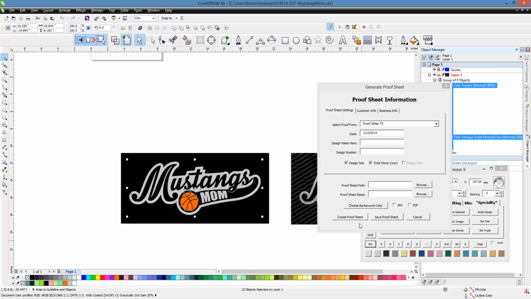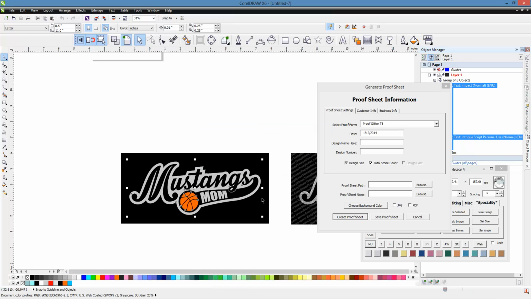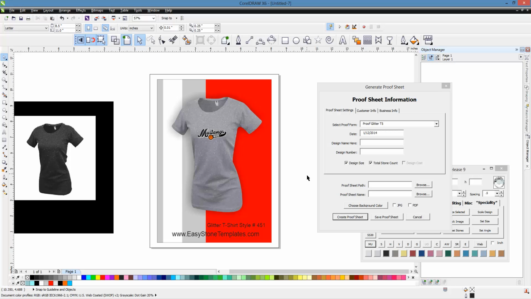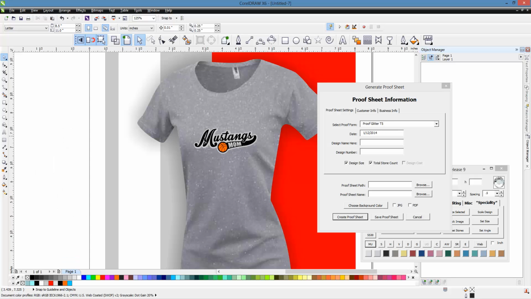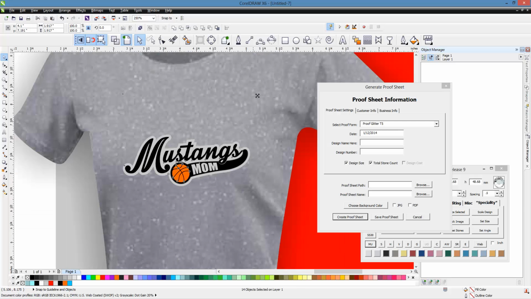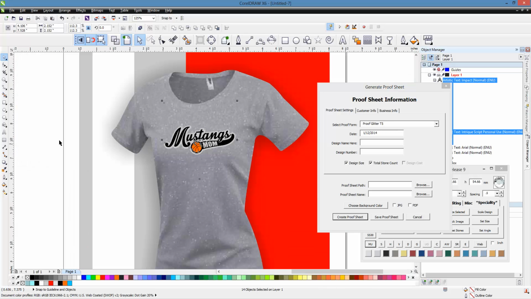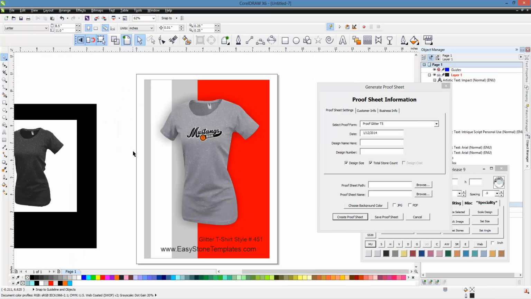So we're going to go ahead and select our design, create proof sheet, and it'll tell us that we're missing some information. Do we want to go ahead and continue? And we do. So you can see it just goes ahead and creates the template for us. And there is our design on our shirt. Now from here, we can make any changes we want to make. So if we want to make it slightly larger, you do have that flexibility. If we want to move it up on the shirt, whatever you want to do. But look at how great and easy and simple that is to create your own mock-ups. Really, really super easy. Now I do want to show you one more piece of the puzzle though. So let's go ahead and close this out.